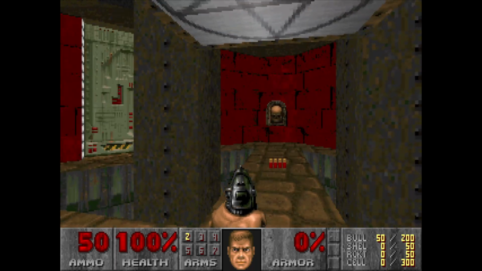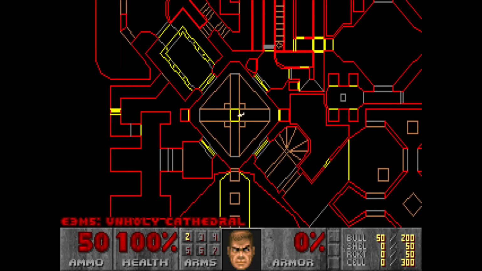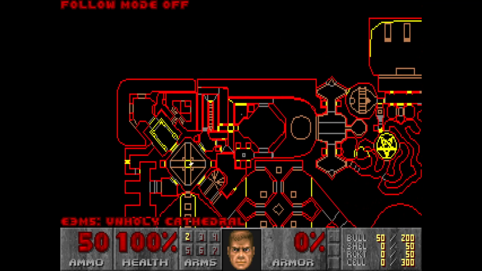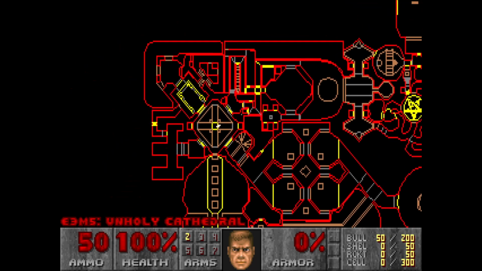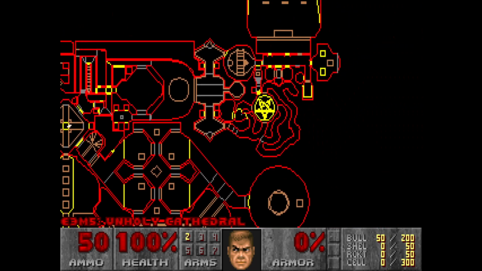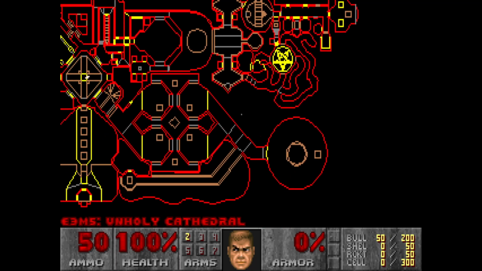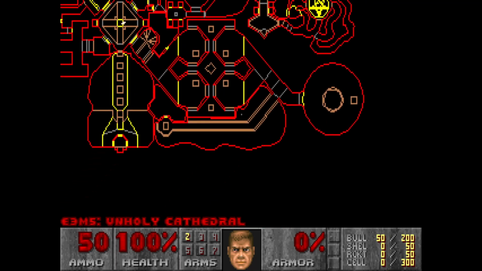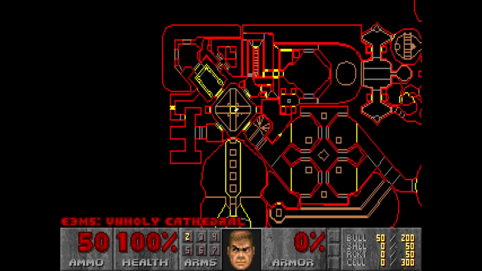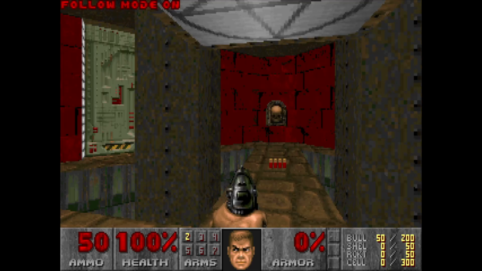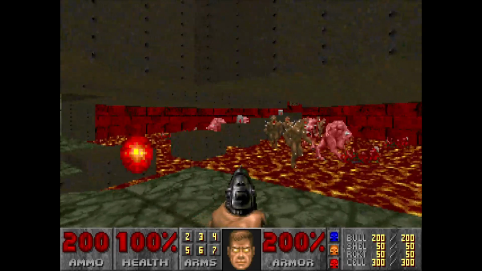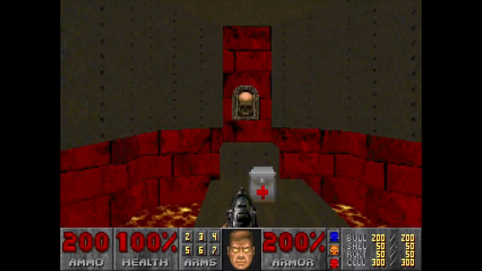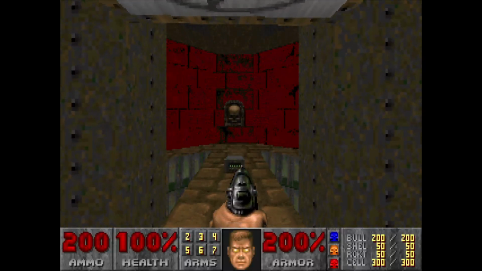Inferno Vortex, and I suppose this thing in the middle is the vortex? I don't know. Well, you can see a lot of varied architecture here, even some more irregularly shaped areas. Yeah, the map editing skills were definitely improving by this point. So what can we see on this map? There is this room with the lava and the stairs leading to this button.